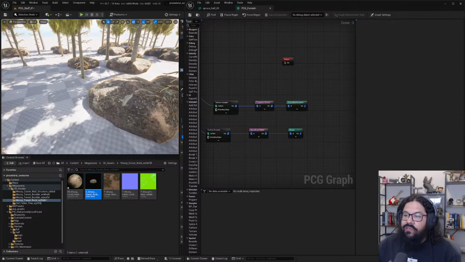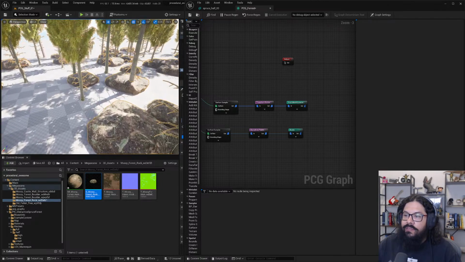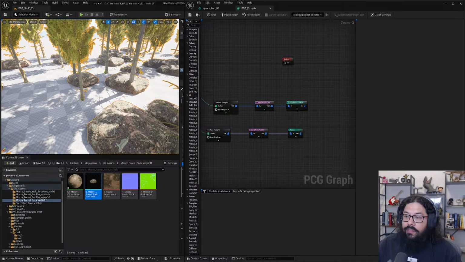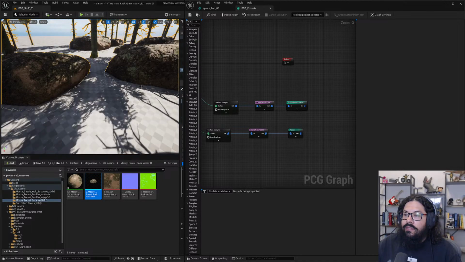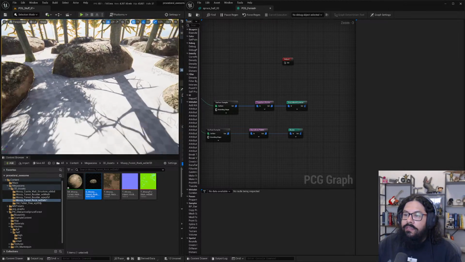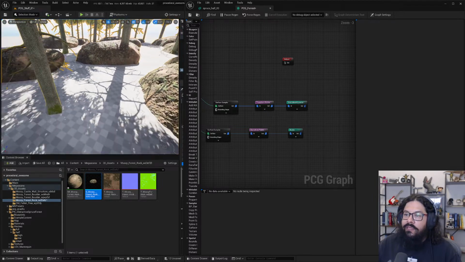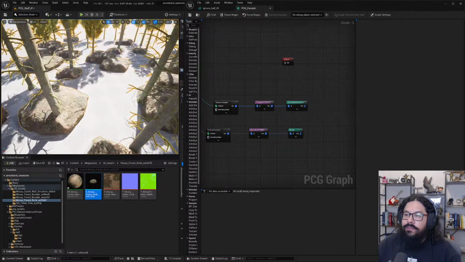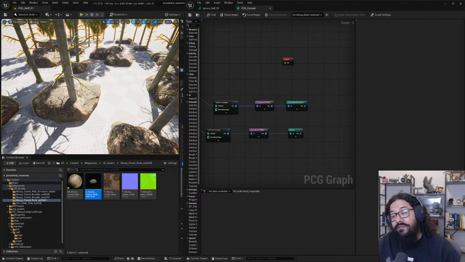Alright, so this is the issue that I want to show you. Well, it's pretty clear here that the tree is going through that rock.